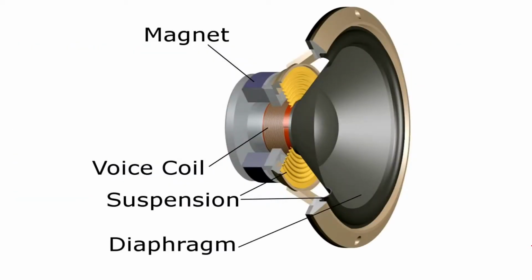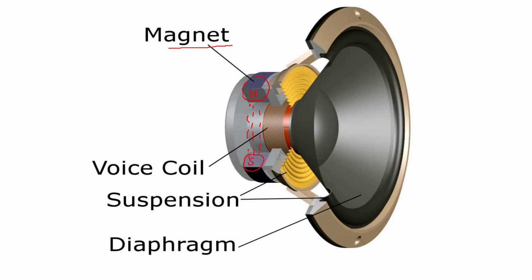If you see the basic idea of how a loudspeaker works, you can see here you are having a magnet. This magnet is going to have its own permanent magnet area. Here also you can see magnet. Say for example, this is North Pole, this is South Pole. Magnetic lines of force will be from north to south, and it will have a permanent magnetic field.